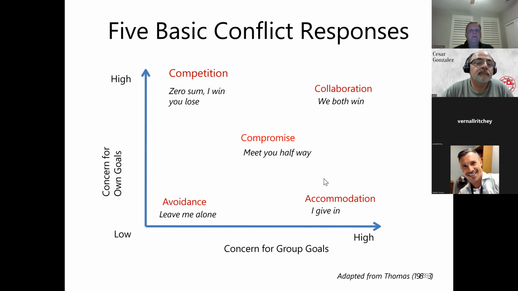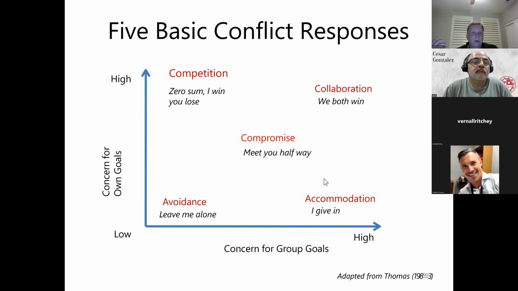So how do you respond to conflict? Different leaders will respond to conflict in different ways. How you respond will depend upon how much you're concerned for your own goals versus how much you are concerned for the goals of the group or the organization. If you have very little concern for your own goals and very little concern for the group or the organization's goals, then you're going to avoid the conflict. You know, leave me alone. I just want to ignore it. I just want to pretend like it's not even occurring.